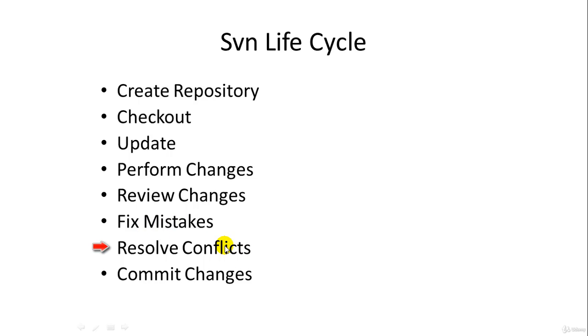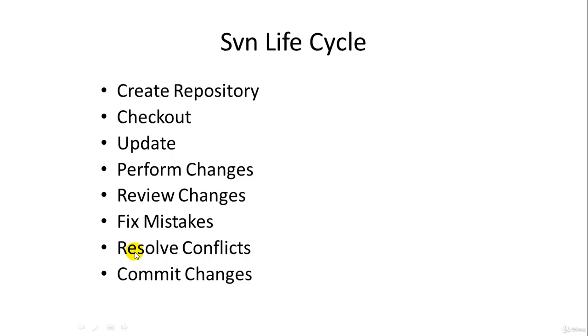Resolve conflicts is a major part of the SVN life cycle. Conflicts can occur at the time of merging. Whenever you merge the code of, say, developer A and developer B, the merge operation automatically handles everything that can be done safely. Everything else is considered a conflict. For example, hello.c has been modified in one branch and deleted in another branch. Such a situation requires a person to make a decision. The resolve operation is used by the user to figure out the changes.